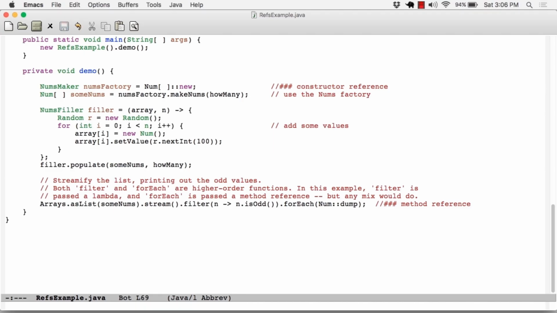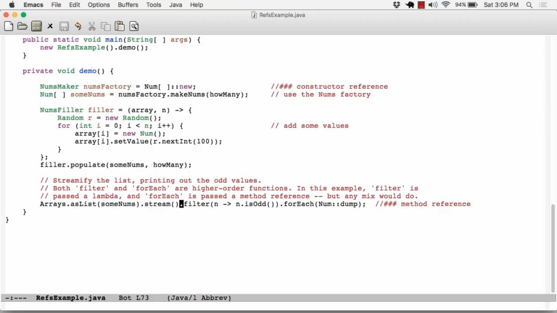Now we're going to get our very first look at streams. So for right now, a stream is simply a very lightweight iteration mechanism. Any Java collection can be streamified, and the way we do that is as follows. Here you can see I'm using the utility function Arrays.asList. I pass it an array, and that's because I can streamify a collection, but technically not an array. So I first have to turn someNums, which is an array, into a list. I can then streamify it. You can see the pipeline coming here.